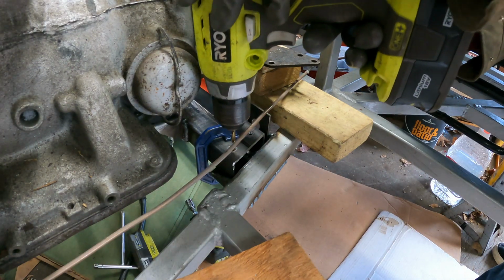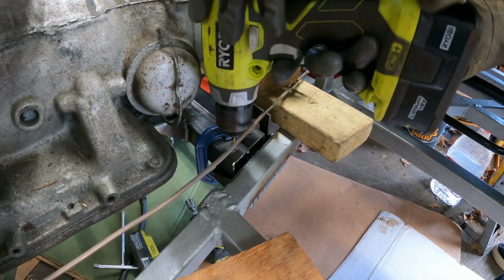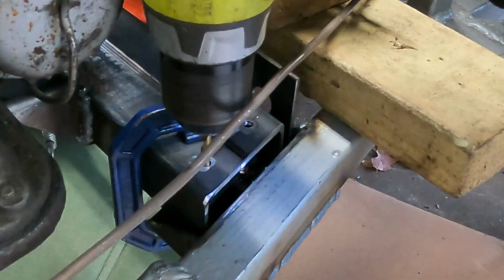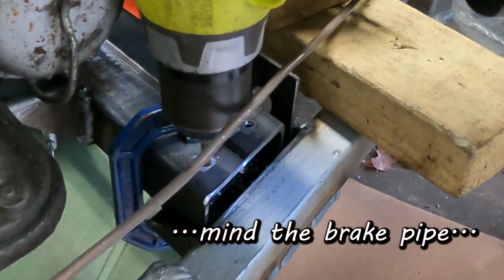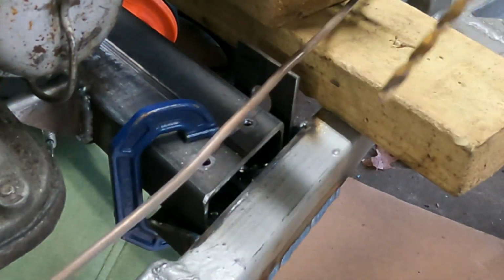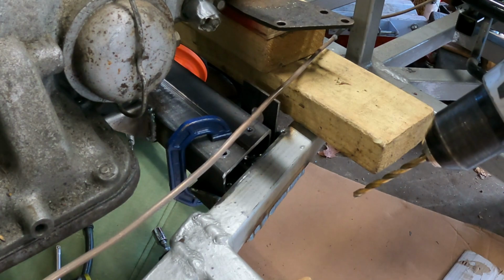Drill goes in one hole, find the other hole, and then there we go. Okay. And then repeat for the other side.